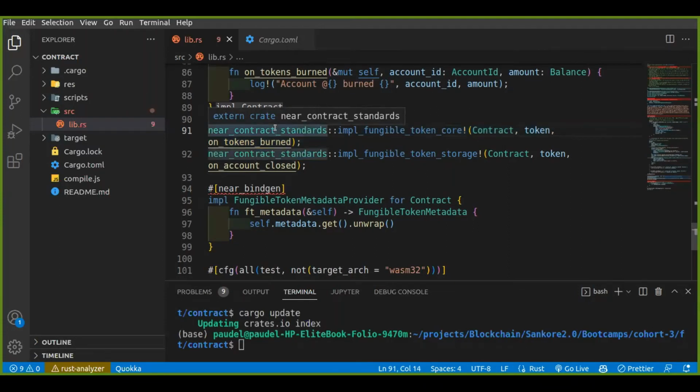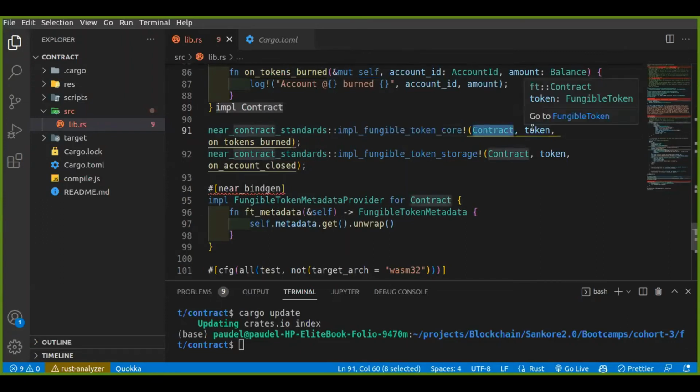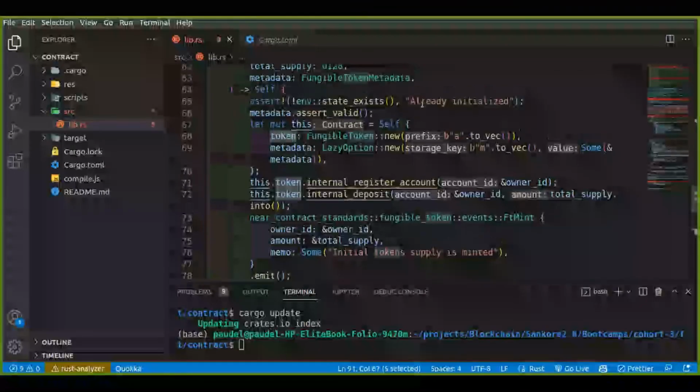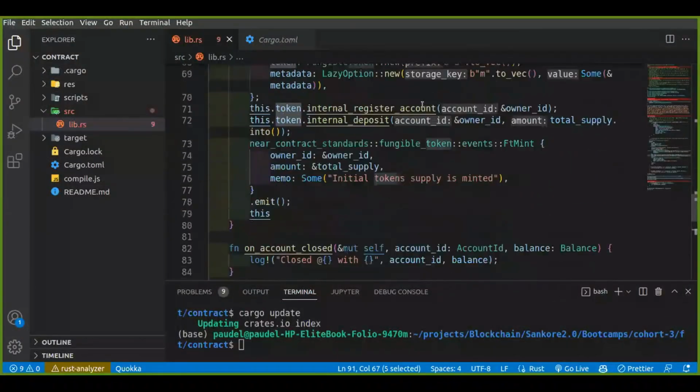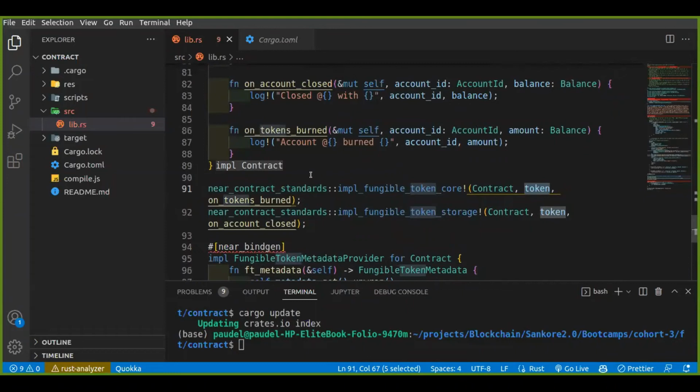Here we are pulling in the near contract standards module, and from that we are invoking this macro, implement fungible token core. This is going to implement all the core standards. We're passing in our contract structure, our token object, which is an instance variable within our contract structure, and the on tokens burnt method of our contract structure right here.